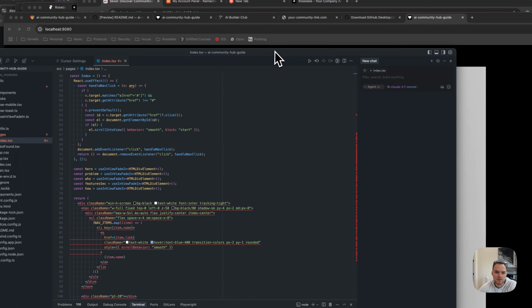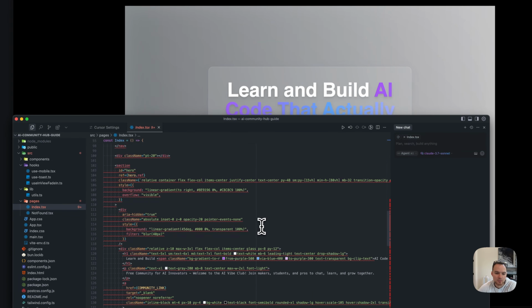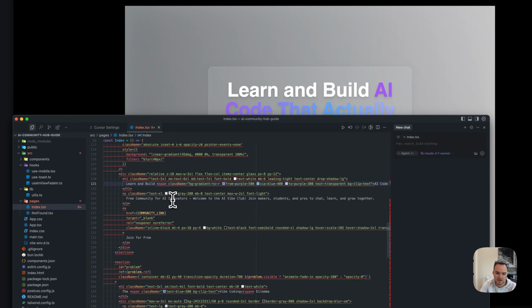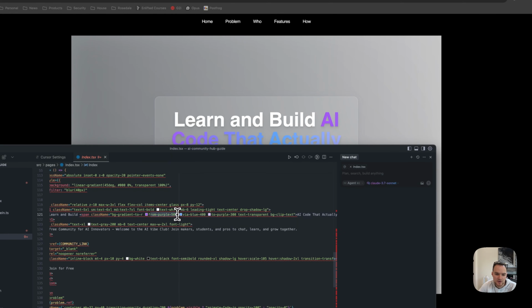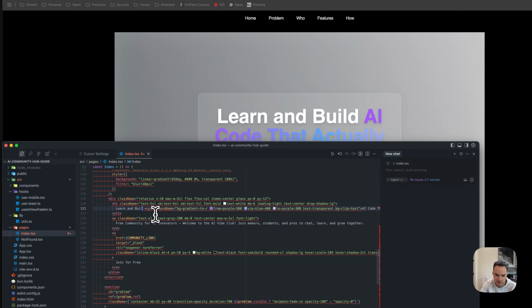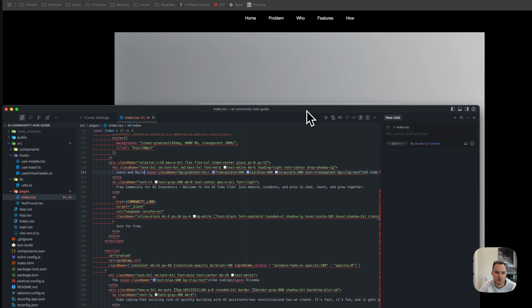Now, the reason I use Cursor instead of just Lovable for all these changes is sometimes you just want to see things in live preview much faster. So here I can go into the code and just change a styling, for example, or text. In this case, maybe I want to change my gradients. You can see what it's set up here is from purple, via blue as the middle color, to purple as the final color, and so you can change those there. You can also easily change text, and when I'm changing things, you'll see that it live edits, and it's just much easier and faster to work on.